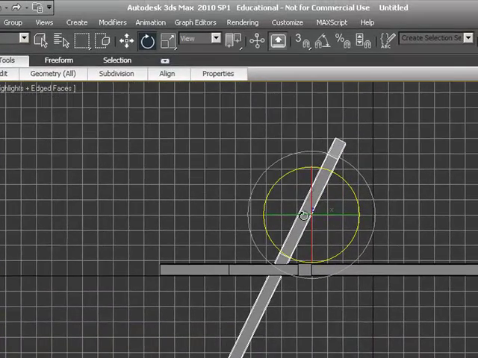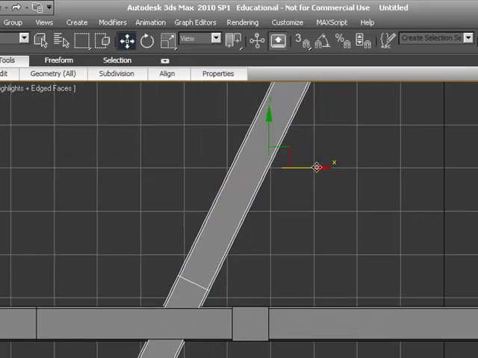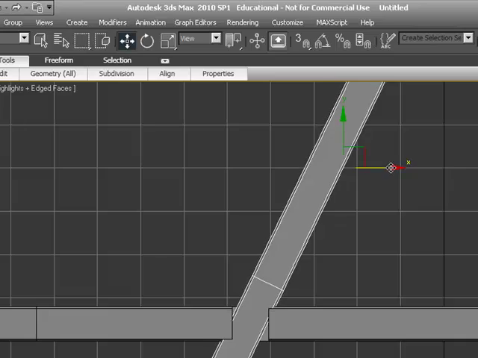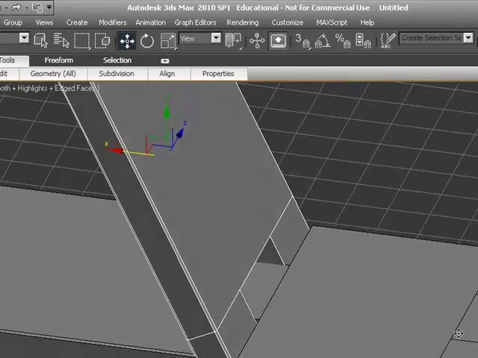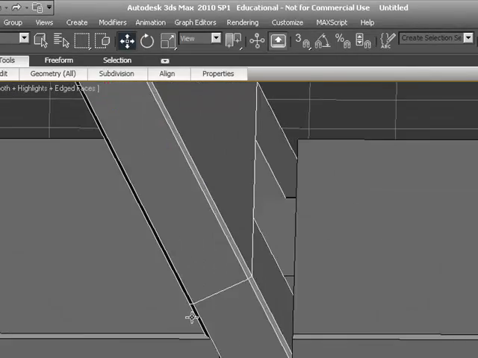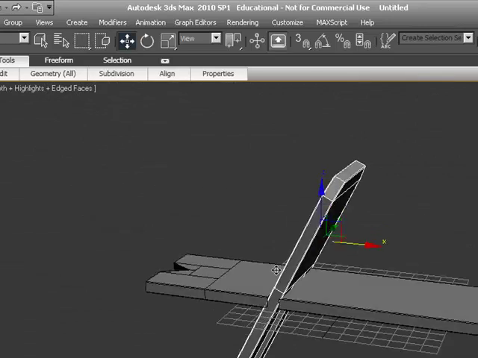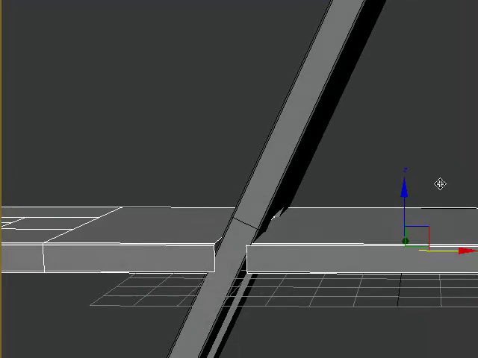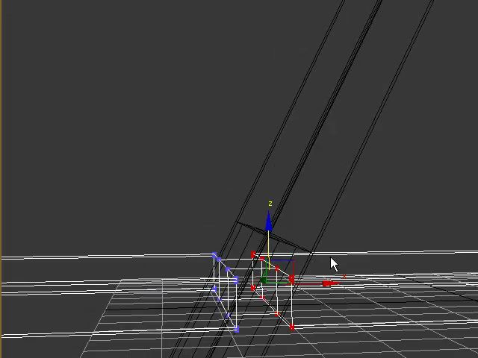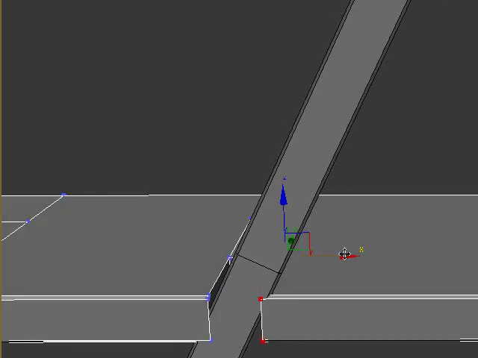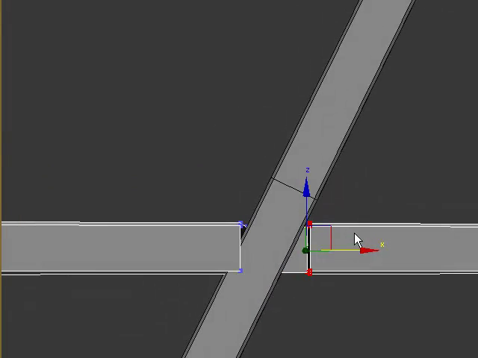There we go. Now you'll notice it did go off center here, and that's where we need to make some adjustments. I'm going to slide it back into its spot, and let's look. Okay, see, it's intersecting with that piece okay, but it's actually cutting into the wood, what would be wood. I'm going to hit P for perspective, go down in here. Now here I'm actually just going to select those vertices again in wireframe mode. You can see I have those selected. And I'll pull it up just a bit so it's not intersecting with that anymore.